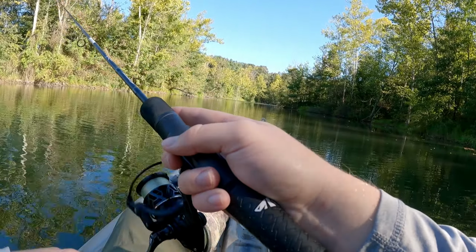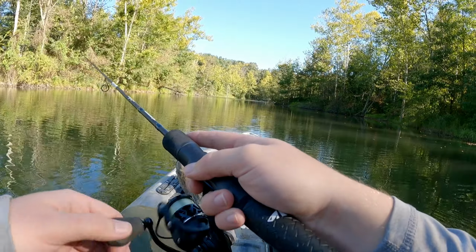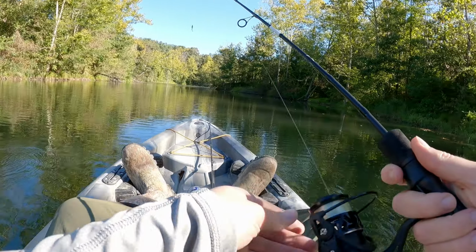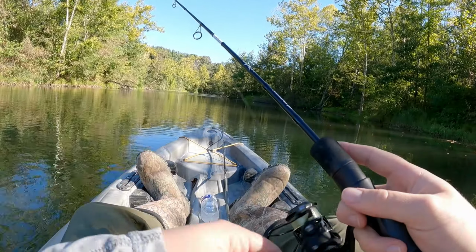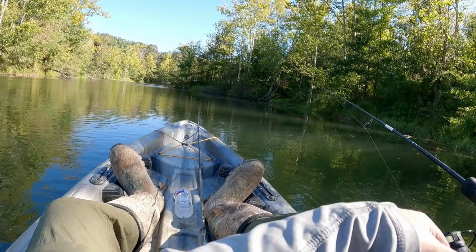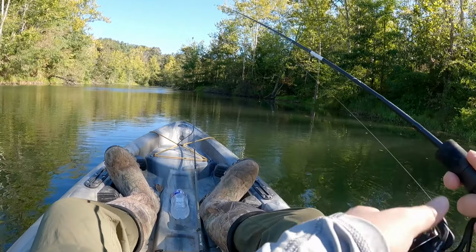It's nothing flashy like the spinnerbait, but this is some pretty clear water. I can't really tell today as much because it's windy, but this place usually has some very clear water, so this little shad fry should be a nice natural little minnow bait style imitation. So let's go ahead and give this a little bit of a try.